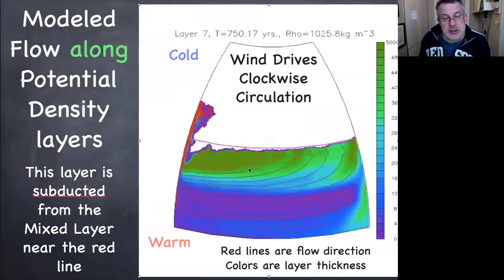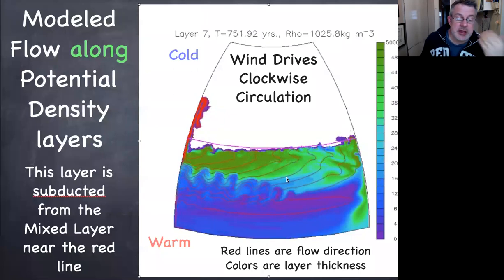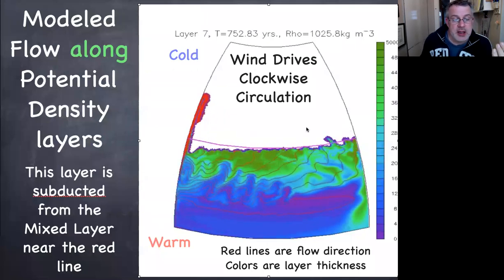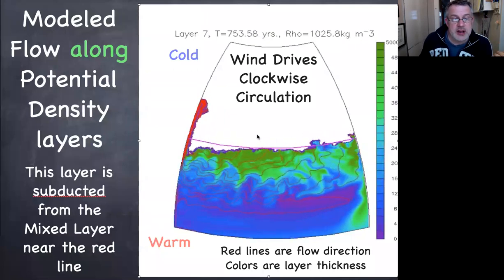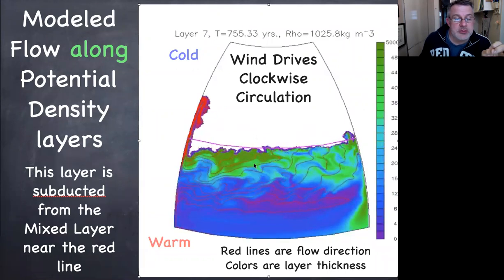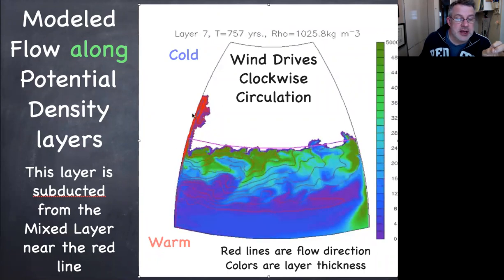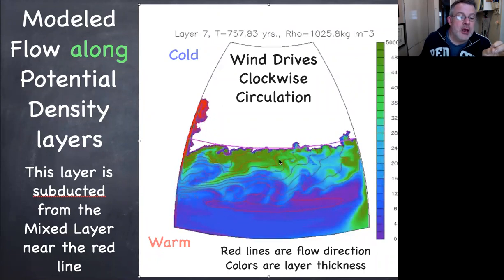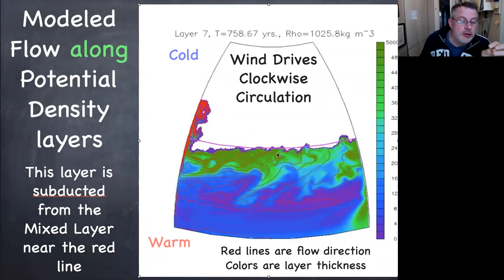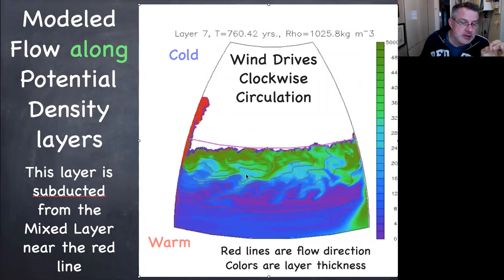The last thing I wanted to show is an example of a simulation. So this is a layered simulation with multiple layers, and the wind is driving those layers to move in a clockwise direction. This is just one layer, and you see the water is moving along that layer and then coming back along the western side like this. In the vertical, this water is moving within a potential density surface.